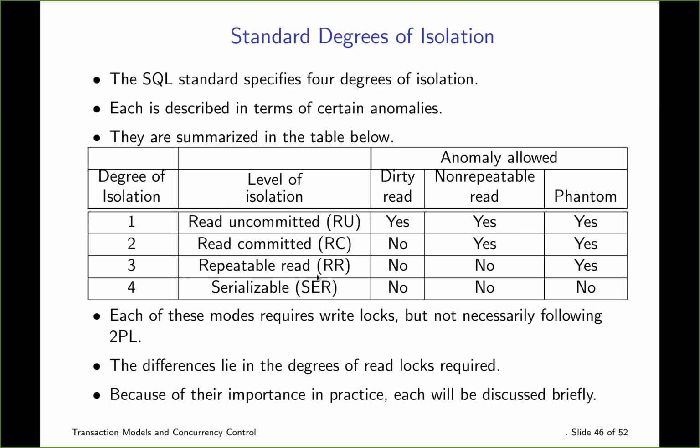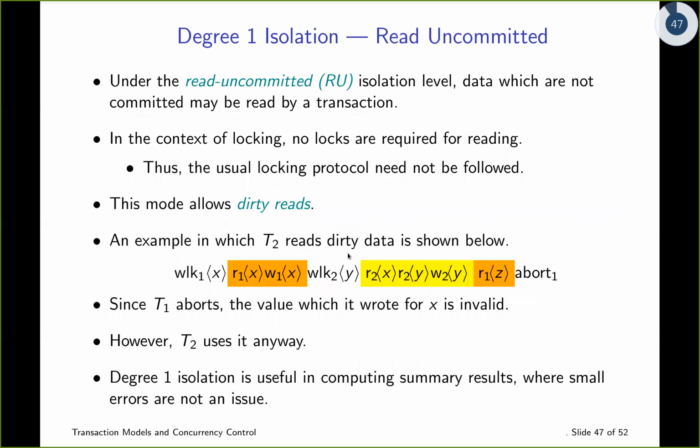Now, the one thing you'll notice here, there's one anomaly that we talked about earlier today that is not mentioned here. And that is the anomaly of lost updates, when one transaction clobbers the other. If you want to get that, then basically you don't use transactions at all. If everybody's just doing reads and writes without saying begin or commit, then you'll be able to have that. You'll have much better performance speed-wise, but then you'll have the possibility that logically one transaction's updates are clobbered by another.